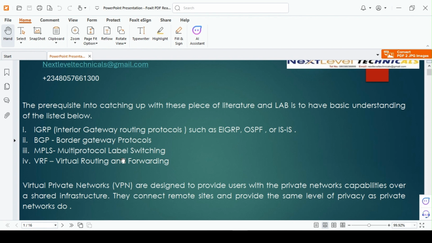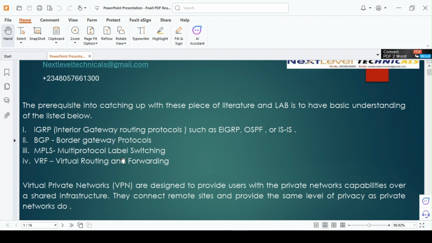It propagates its network using one of the attributes called ASN, autonomous system number. However, in this particular topic, we are using an extension of BGP called VPNv4. When you now use it for VPNv4, it has become multi-protocol BGP.